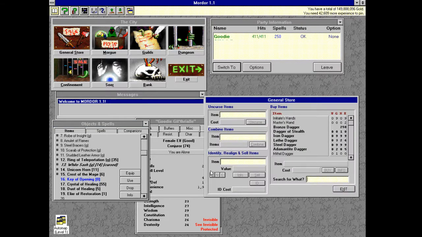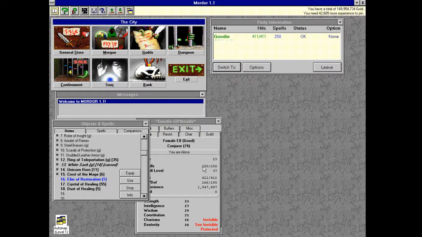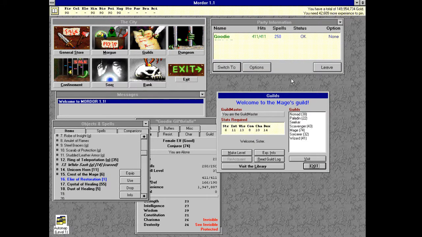How do I still have this Key of Opening 0 in my inventory? Please stop freaking out, game. I figured out a key command shortcut for selling items. That's Alt S. Alt and the underlined letter will give that. So Alt N would be info, Alt I is ID, and Alt S is sell. One of these days, I'm going to make a video on all these different keyboard shortcuts because they're super important. Anyway, I've been leveling as mostly just mage.